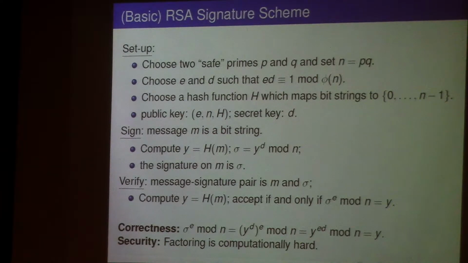Now, how hard is it? Well, that depends on the size of the integer. So a 1024-bit n is currently considered to provide about 80-bit security. There are various recommendations; you go up to a 2048 or 4096-bit modulus. The only thing is that as you increase the size of your modulus, these two operations, these exponentiations, become more and more costly. So there is a trade-off. You cannot arbitrarily increase the security. You also need to think of the efficiency. Okay, so this is the basic RSA signature scheme.